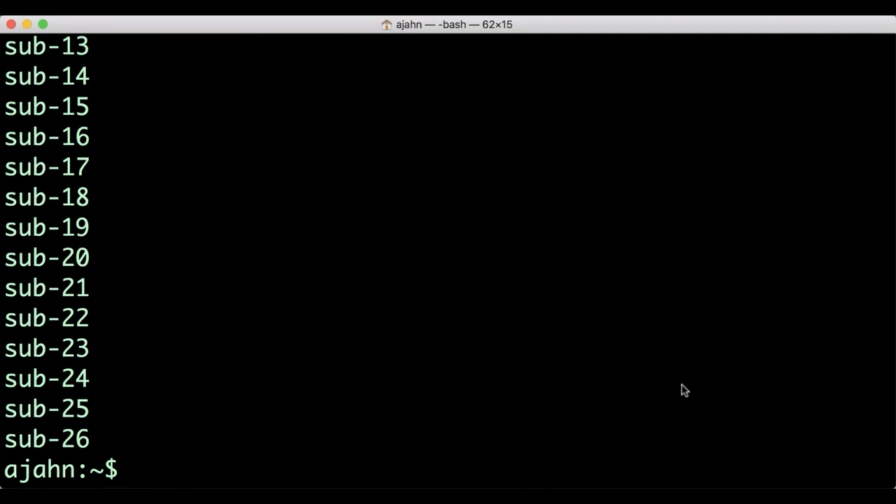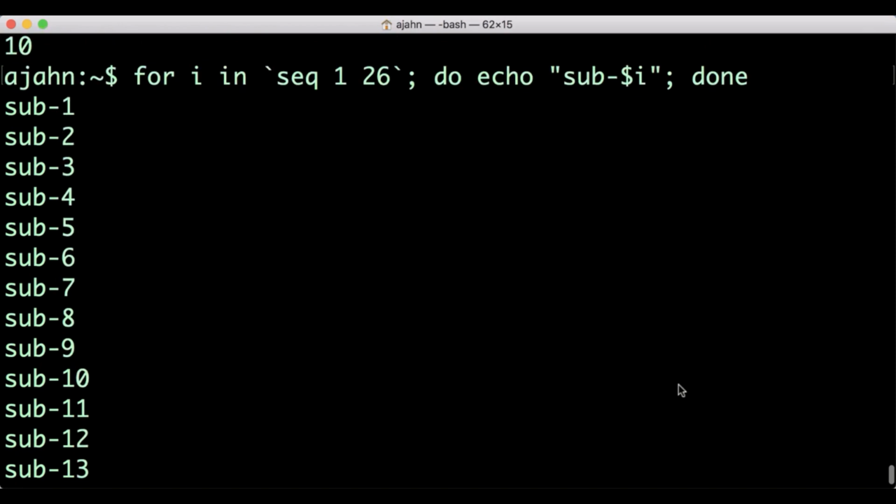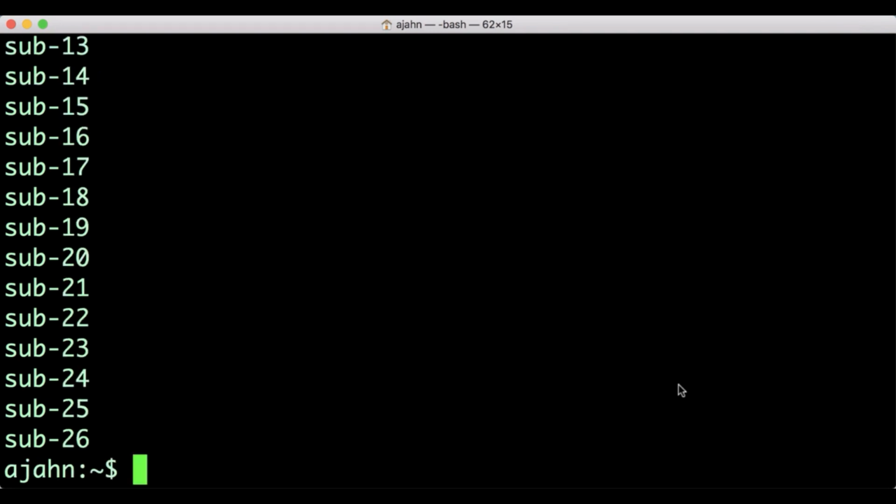This gets us closer to our goal, but it still isn't exactly what we want. Notice that the subject names we are trying to print should have two integers, such as 01, 02, 03, and so on, which ensures that each subject name is the same length. It also keeps them in order when they are listed with the ls command.